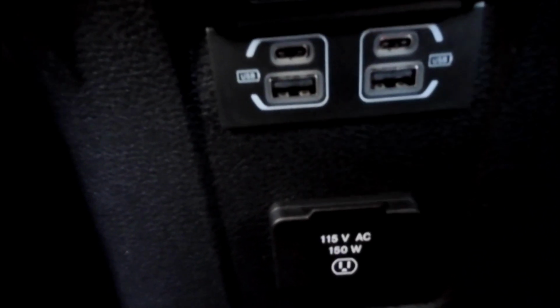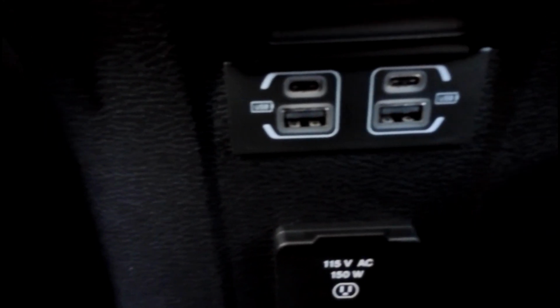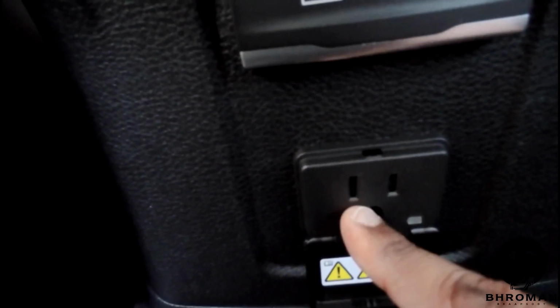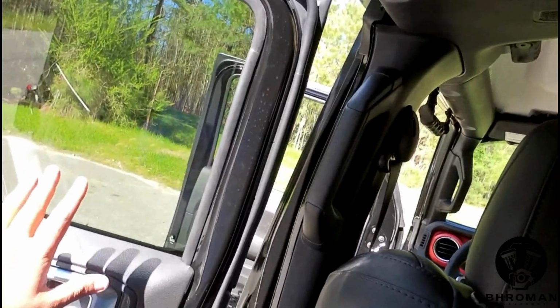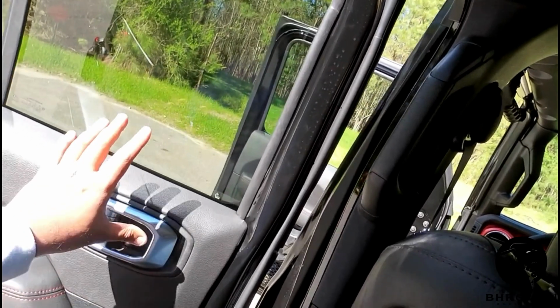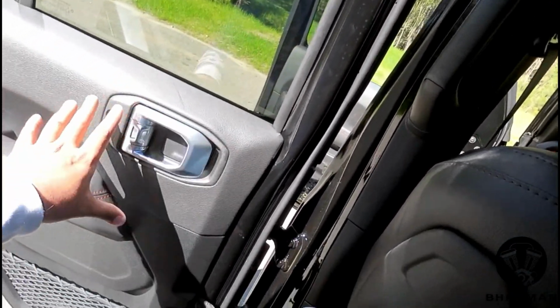If you look further down below, where it says that it has those 2 charging stations, lift it up, and you have two Type-C USB chargers and 2 Type-A's. And then you also get a 3-pin power outlet back here. As for my headroom, I have plenty of headroom. Remember, since these doors can be removed, they have to be light and they couldn't have too much wiring and electrical stuff going in there.